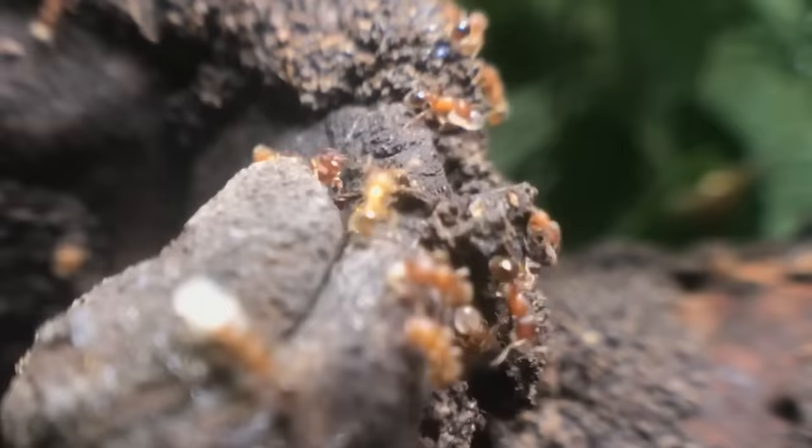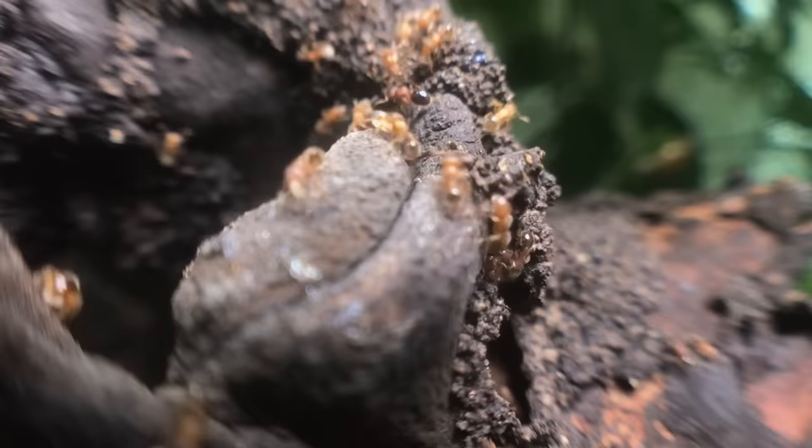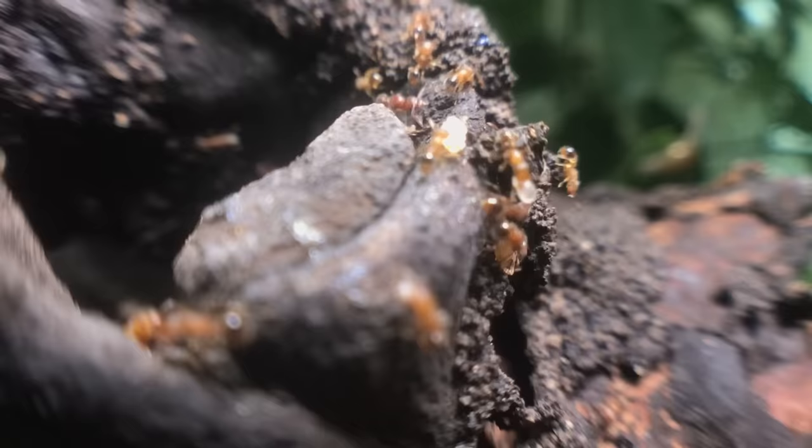And talking about ant reproductives, as I watered the termite trunk, I saw the shy ant colony surface from their termite tunnel nest and managed to see their queen. There she is with a slightly larger gaster. This is very rare in a vivarium setup, to see the queen, so I was so excited.